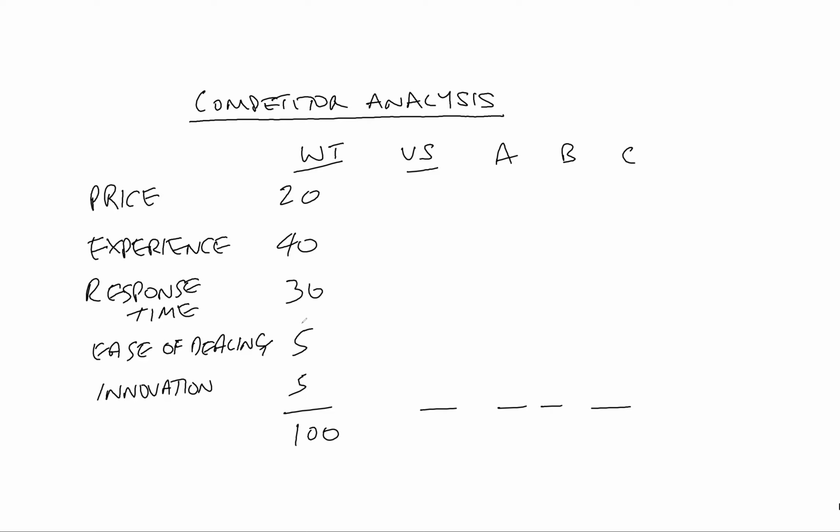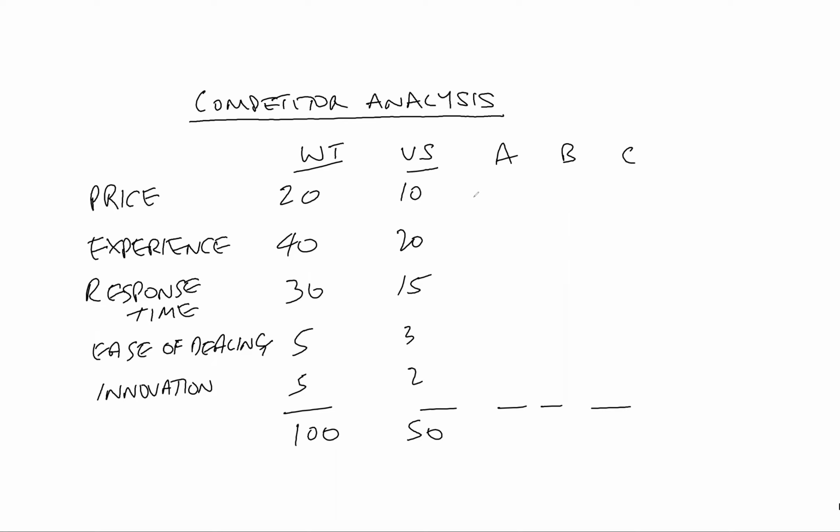So when we come to ours, to make the process a little bit easier, we're going to use us as a benchmark. So we put us in and we're going to give us half marks. So the weighting that we've given is the maximum marks we can give to anybody for each factor. And we're going to give ourselves half marks. So we become the benchmark. So now work across, and it's quite simple here.